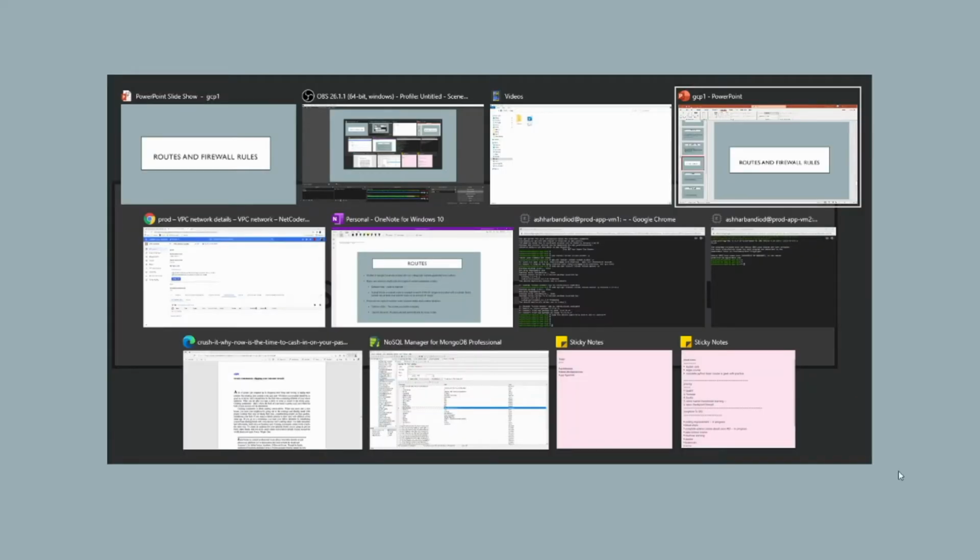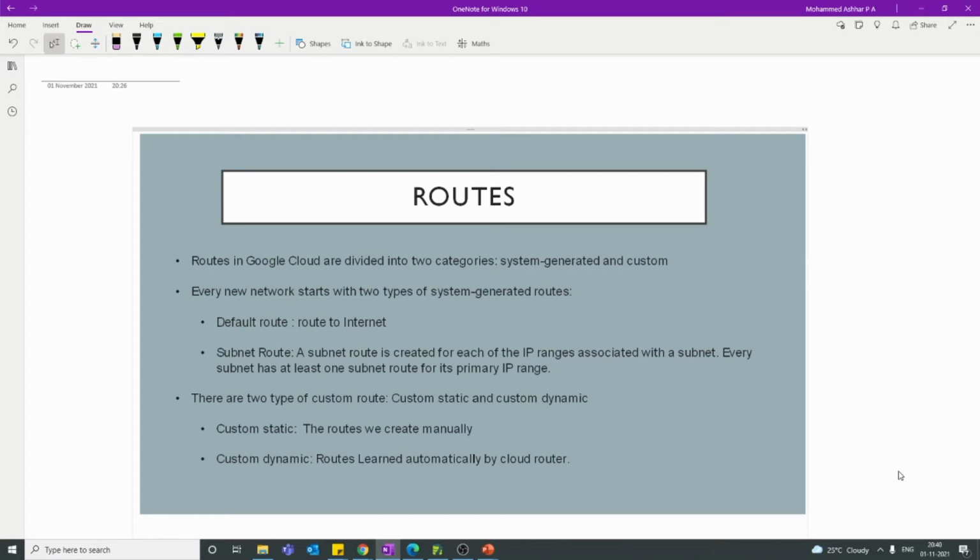Okay, so let's just go to here. The routes. First we'll see what routes are. The meaning of routes here is very similar to what we already know about routes. A route is a piece of information that a virtual machine can refer to in order to understand how to reach a destination. What is the path? A route table basically says the path information: if a virtual machine wants to reach a specific destination, how does it reach it? That's what we have in the routing table.